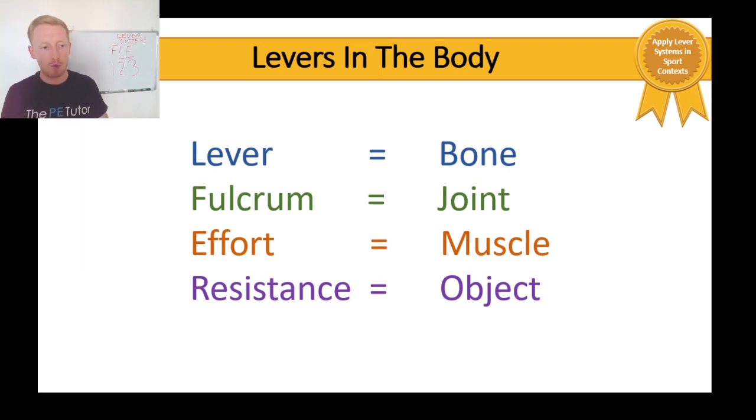Why do we do that? Well, it's probably because we need to overcome a resistance. Just me here standing onto my tiptoes and back down, I need to overcome the resistance of my body mass being pulled downwards by gravity, my weight. So I have to overcome that resistance using a lever system, by using a muscle to pull on a bone to rotate or pivot so that I can generate a movement.